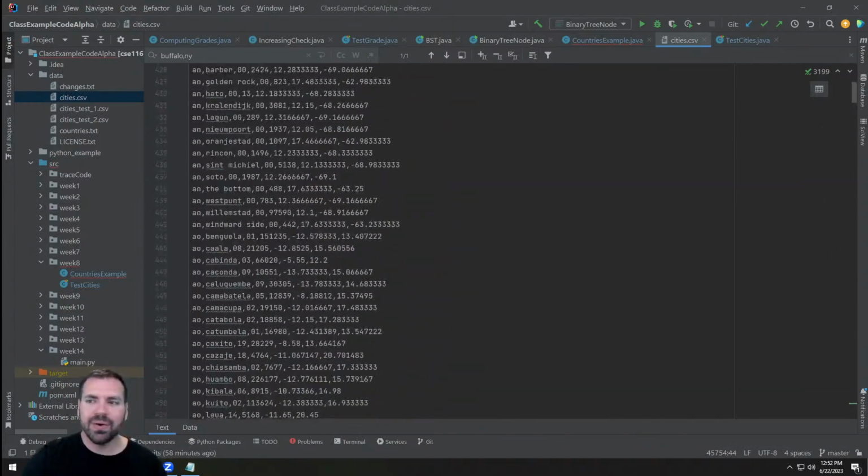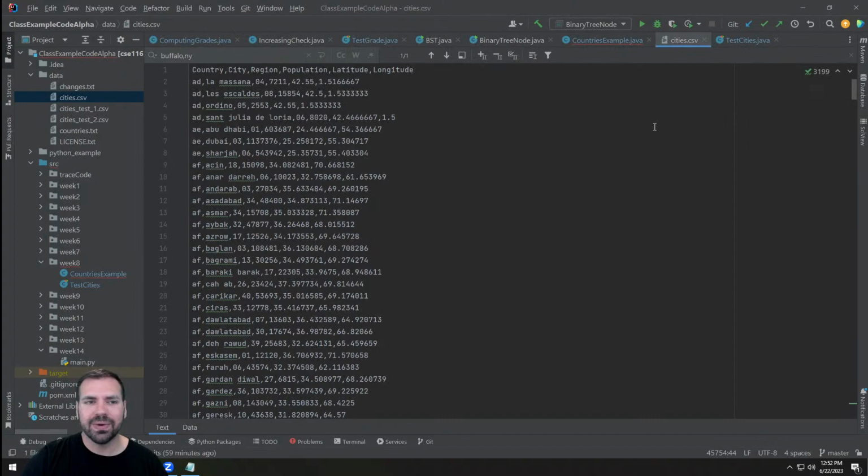And we want to write code. This is why we would write code to read files. We don't want to store this in some other way or hard code it into our methods, our programs. We don't want to do that. So we're going to store this on our hard drive and then read this data in our code. So what we want, and what I usually do, by the way, let me get Buffalo, New York, actually.